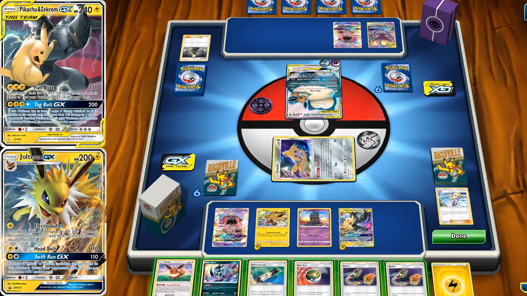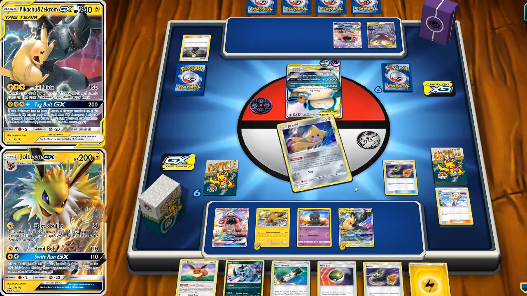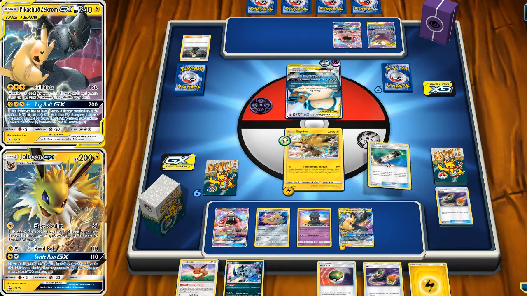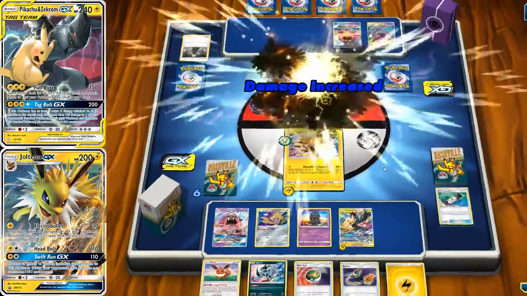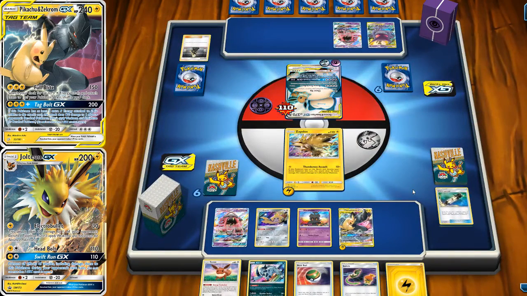I'm going to grab this Electropower. I'm going to switch into Zapdos. And I'm going to Electropower onto this guy to do 110. And then I'm just going to say... Thunderous Assault. Take 110. And we'll see what happens.